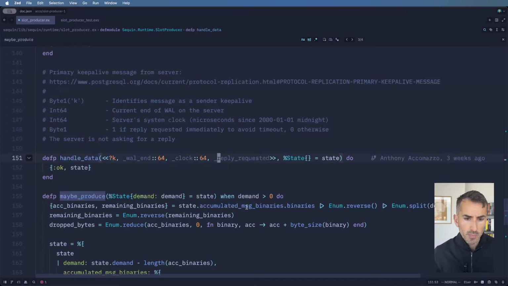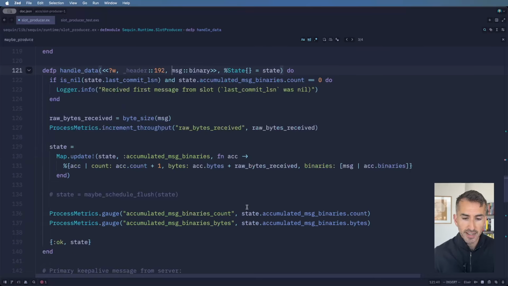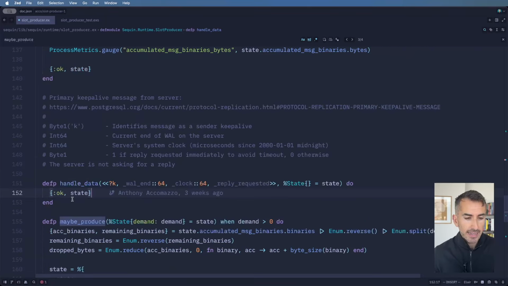And so Postgres will use the keepalive. We will have to eventually respond to Postgres to keep our connection alive. So most of the time it'll send you a 0 here at the end, which means you don't need to respond to me right now. And then once in a while it'll send you a 1 saying, hey, you should respond to me soon, otherwise I'm going to terminate this connection. And so we'll implement keepalives later, and there's a couple other nuances around keepalives that we'll talk about.